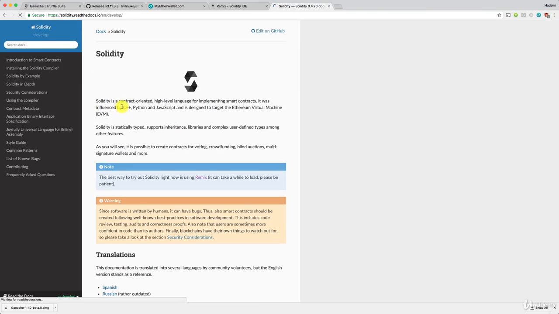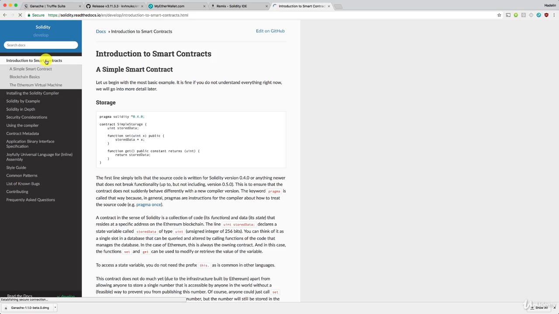For the C++ lovers, you will have no problem understanding it, because as you can see, it's a high-level language for implementing smart contracts, influenced by C++ and Python also, but to me it looks more like C++ and JavaScript. I recommend reading all this, which by the way also gives you more information and explanation on smart contracts, with the blockchain basics and the Ethereum virtual machine, if you want to look at it in more detail.